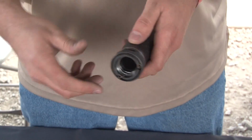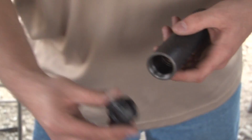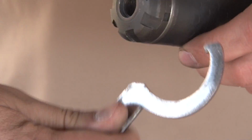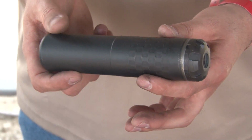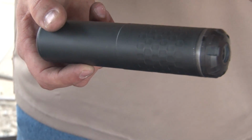The other thing that we do is we make a direct thread version. So if you want to use it on a precision rifle, or if you just want to have the can as short and as light as possible, you can screw in and cinch down direct thread. So then we've got a direct thread mount. We also have several other mounts that are coming out to interface with other popular flash hiders and muzzle brakes that are in the industry.